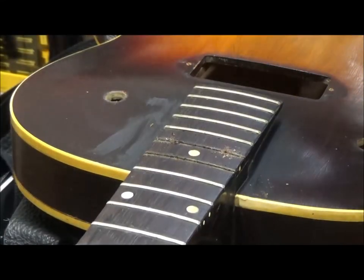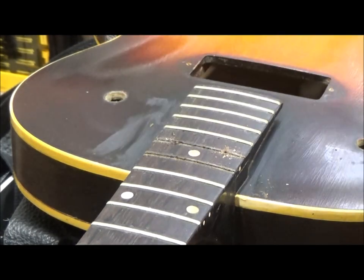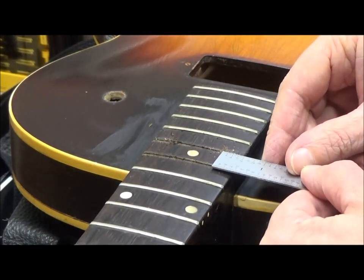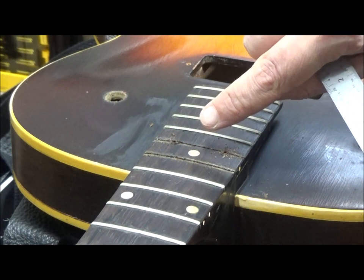Definitely hit the pocket both sides. And I'll do the guitar string thing again over here to show you. And we'll also take a close measurement just to see. Yep, 1/2 inch on that side, 1/2 inch. So 1/2 inch from either side, straight down, maybe at a slight angle.